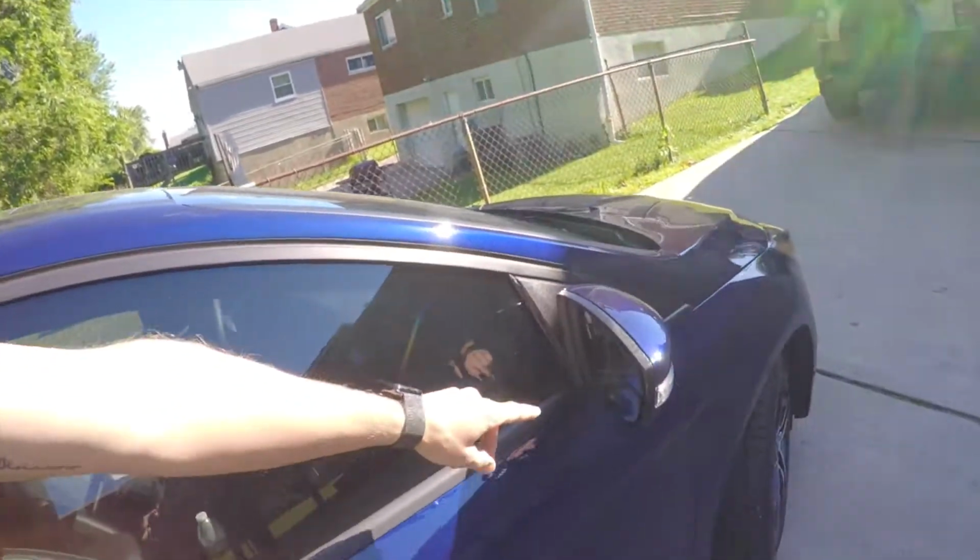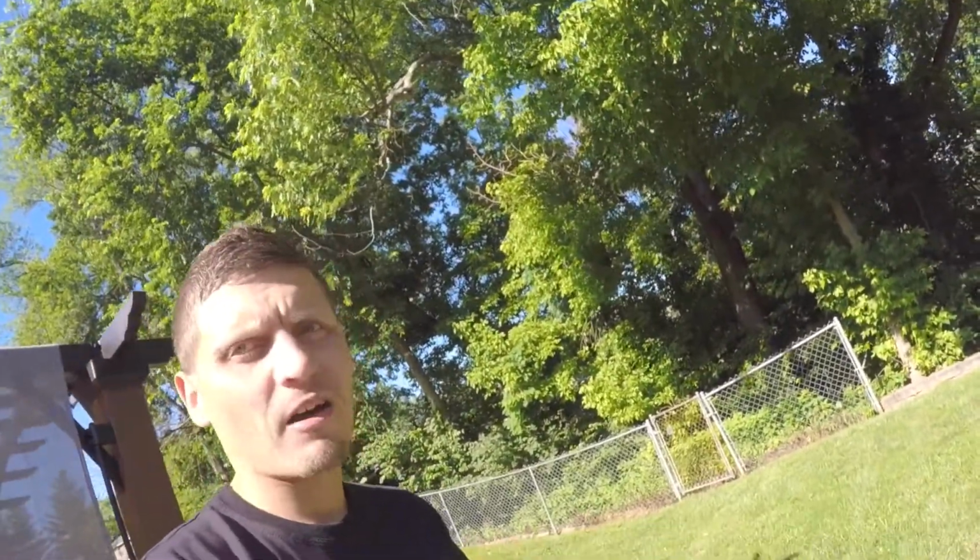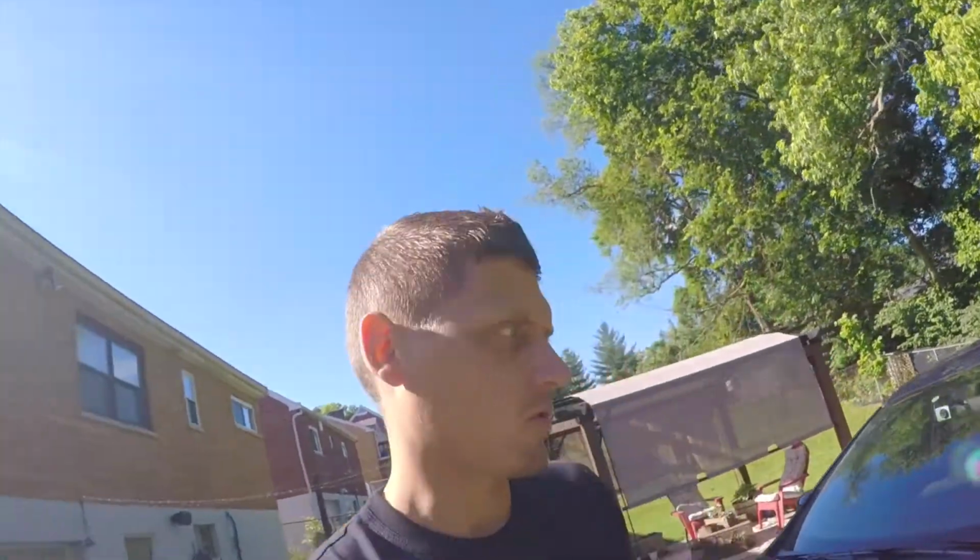This is one of those dumb things that you don't think about, but it has the little extra mirror there in the corner. It's super helpful to have. I don't know why all cars don't have that. Blind spot monitor and all that stuff, yeah, whatever, that's fine. Just let me have a mirror so I can see. But I also hate buying those little tacky ones from AutoZone. I don't like those.